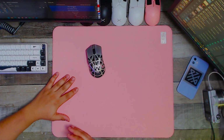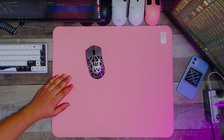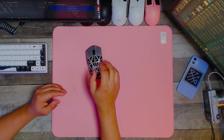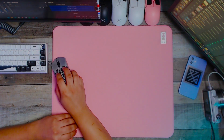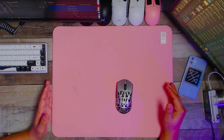So first I want to start with the basics. This is a 480 by 400 mouse pad. It's a little bit smaller than the standard eSport sizing that Artisan uses, 490 by 420. And I kind of felt restricted in my side to side movements. But my up and downs felt completely fine. The 480 is just a little bit shorter than I'm used to.